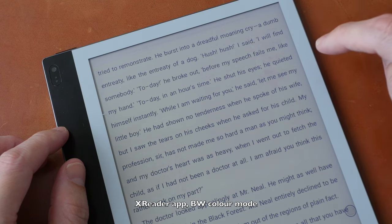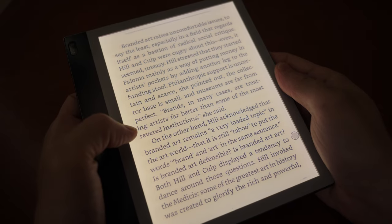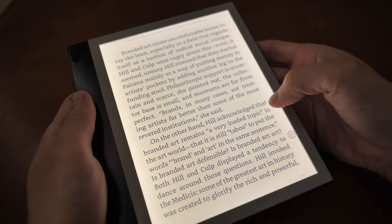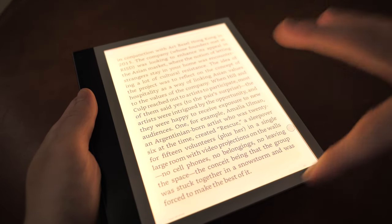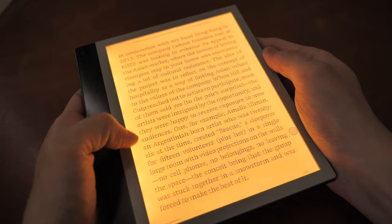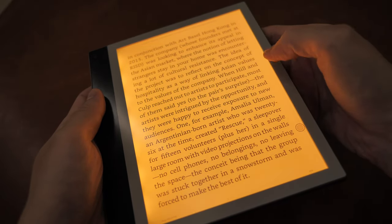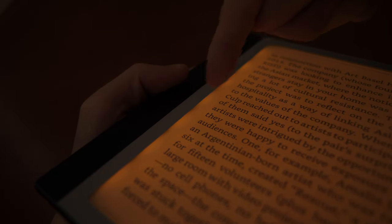The default X-reader app included with the tablet updates black and white pages much faster than Amazon Kindle or Libby. This is how the frontlight looks in the dark — you can increase brightness all the way and the lighting is quite even with no weird patterns at the edge. You can also increase the warm light in addition to brightness, again with no weird patterns at the edges. The issue only appears when you have warm light on at low brightness levels — on the left side you can see some glow, and reducing warm light further makes the wavy light pattern more obvious at low levels.